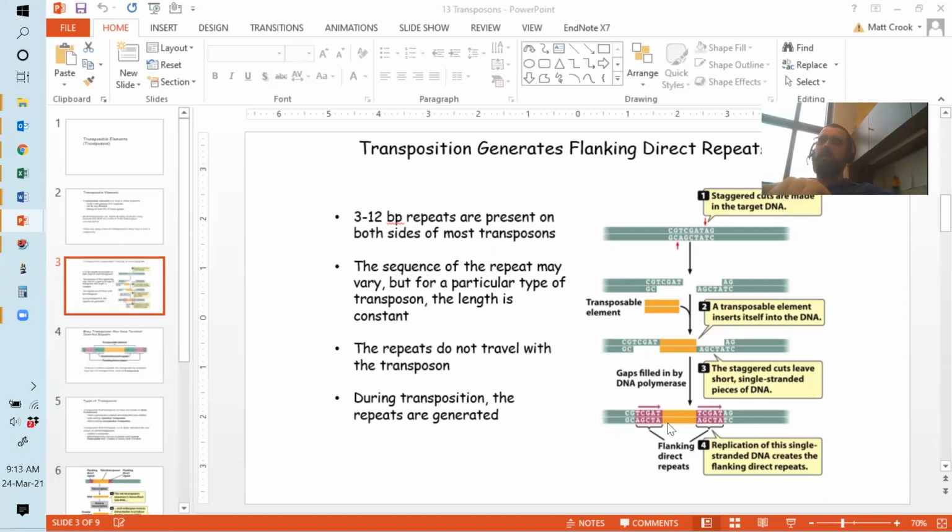But even when that transposon leaves, it leaves behind these flanking direct repeats. And so essentially what you have is a duplication. You have an extra 5 base pairs. So if you just put your finger up and put it over that orange bit on your screen, that's what the DNA would look like when that transposon leaves and jumps somewhere else. That's called an excision footprint, or it's the footprint of the transposon once it's left. So you can actually look at a genome and go, oh, the transposon has been here, here, here, here, here, right?